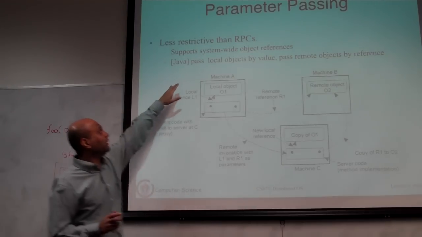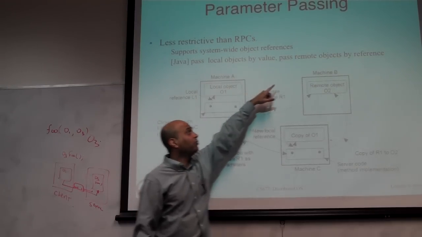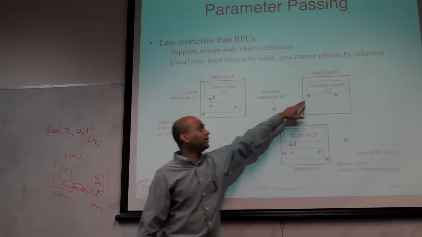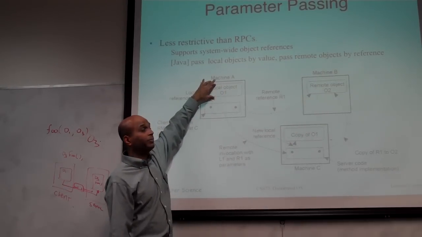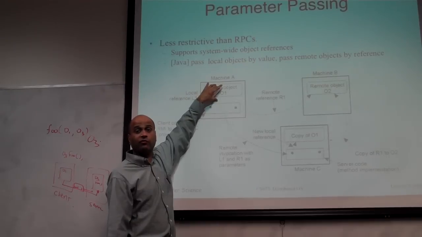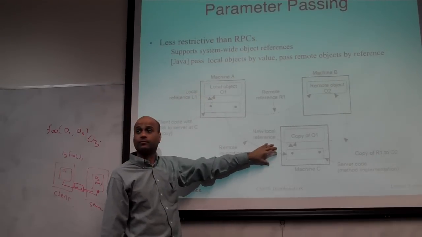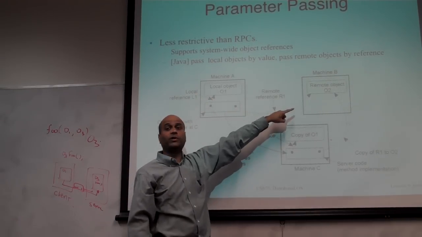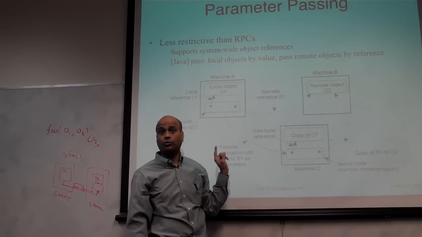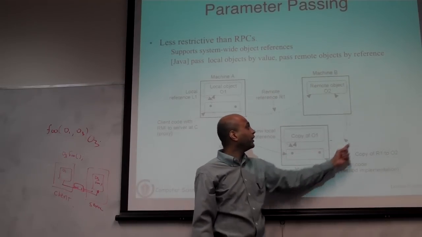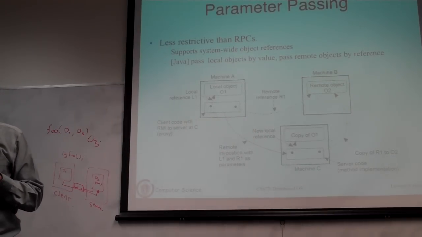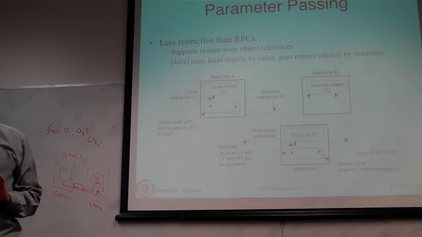In case of Java, local objects are always passed by value, while remote objects are passed by reference. So when you send this request over, you will pass a pointer to the remote object as part of the call, but you will send a copy of this object because this object is local. The default semantics for local objects is that you pass a copy. So you take a copy of this whole thing and pass it. Here is the copy of O1 as shown up. But for a remote object, you don't pass a copy, you pass a pointer. So the server code here now has a pointer to this object. And more importantly, the server can dereference that pointer to that object, and that is a meaningful dereferencing of that pointer, because you can pass objects by reference.